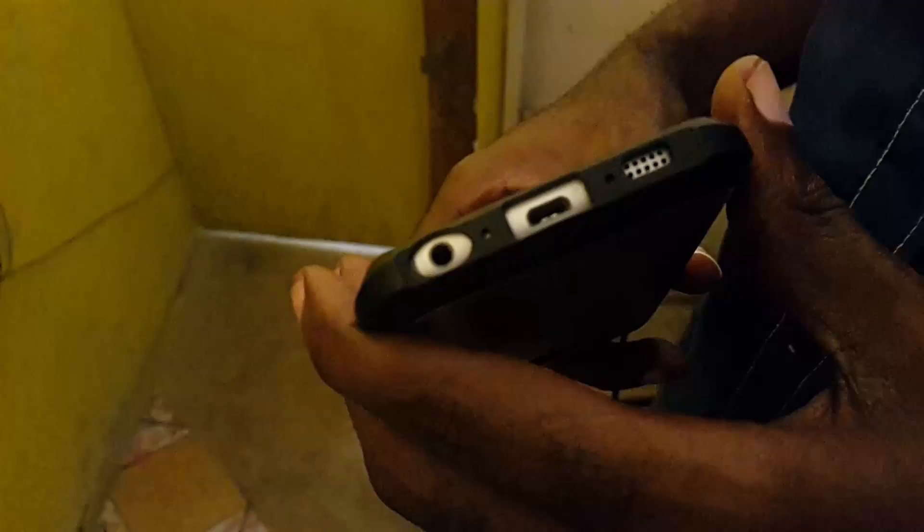If that doesn't work, power off the phone again as best as possible, since you won't be able to see anything on the display. While the phone is off, hold volume up, the power button, and the home button all at the same time. What should happen is the phone boots into a mode where you see the Android logo — the Android guy on his back. From there, select reboot using volume up and down to navigate and power to select.